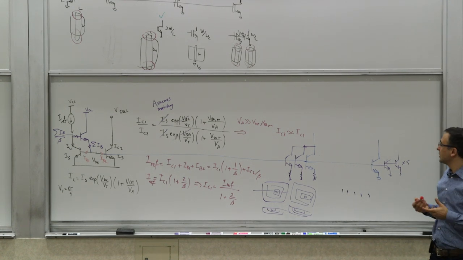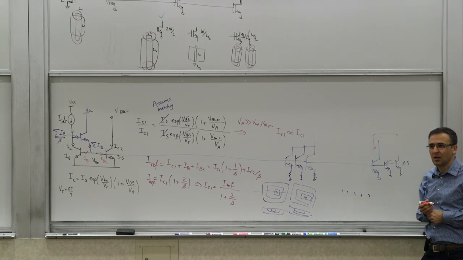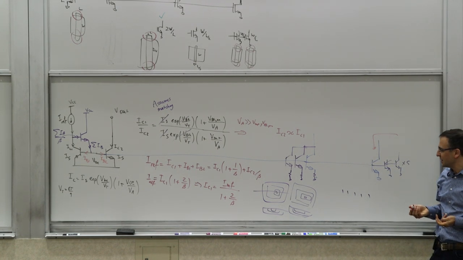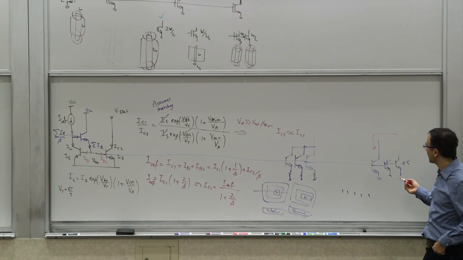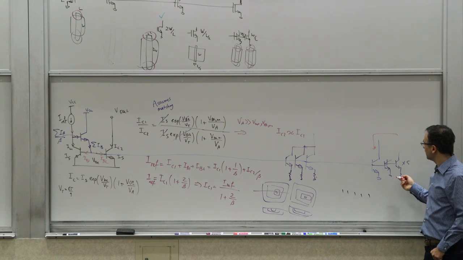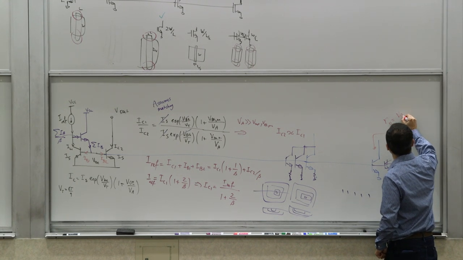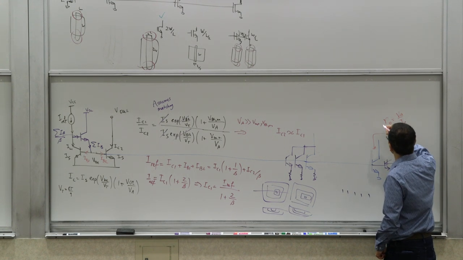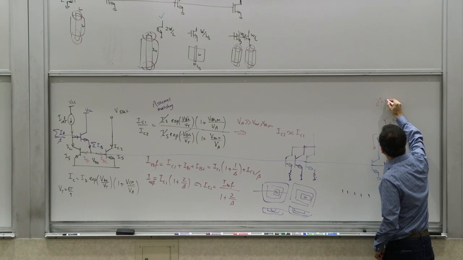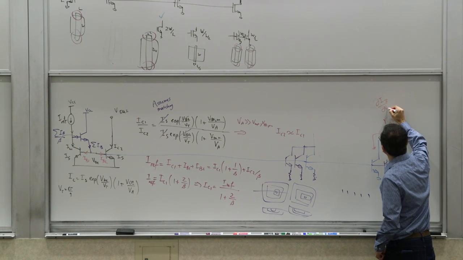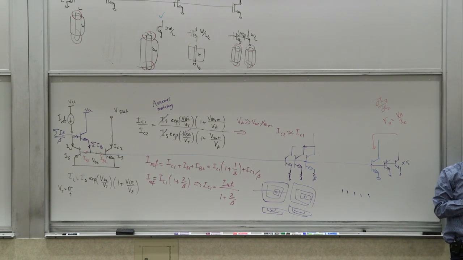The higher the output impedance, the better. So the key question for all of these things is what's the output impedance looking into here? In the case of a bipolar transistor, if I ask you what is the output impedance, we can easily tell. It's simple. It's the output resistance of the bipolar transistor. What is it? RO is VA over IC, which really is, in general, dI2 to dV21 in the case of an arbitrary three-terminal device.